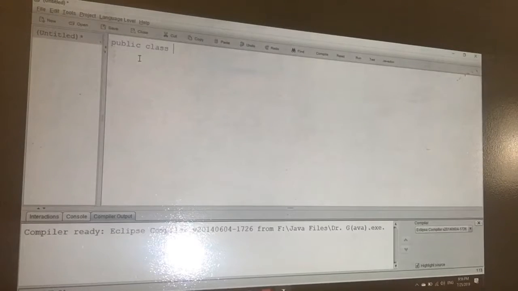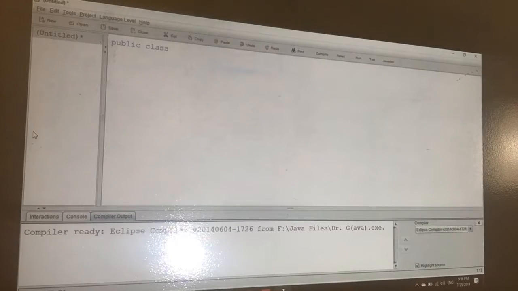Okay guys, so today we're going to actually write our first class file. We already have written it, but now we're actually going to type it into an IDE. This IDE is called Dr. Java. Again, we're going to start off with our class file header.